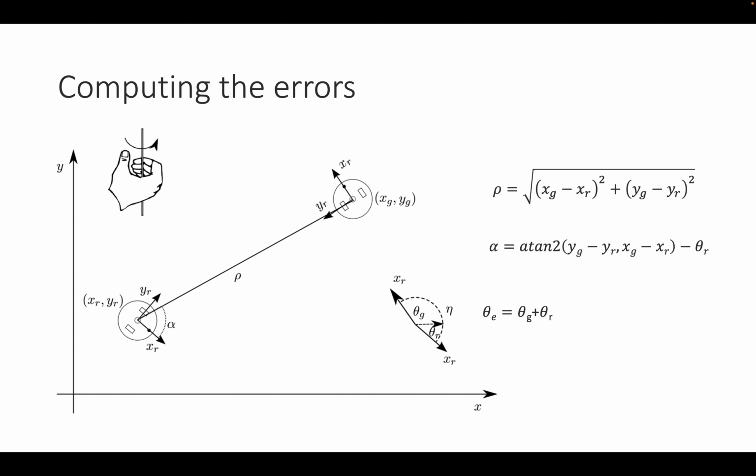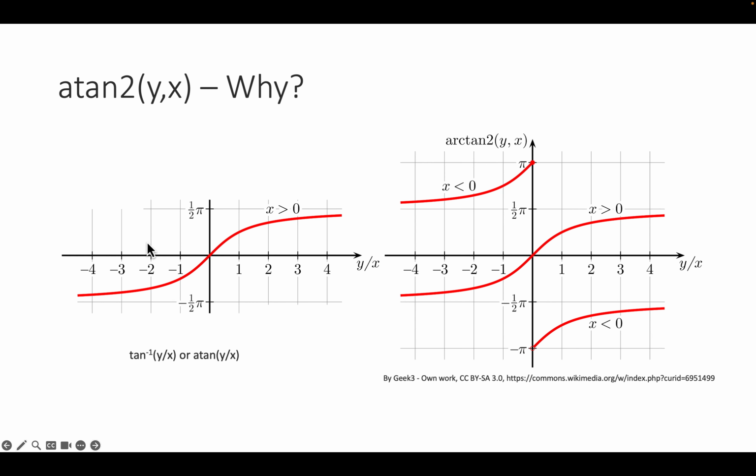Now, why did we take arcus tangens 2 and not arcus tangens? The problem with the tangent function is that you only get results from minus 90 to plus 90 degrees. So you only get half of the possible workspace of the robot. In order to get results from minus 180 to plus 180, you will need to use the arctan2 function. So you can see this here. This is the inverse tangent, and it goes from minus 90 degrees to plus 90 degrees.